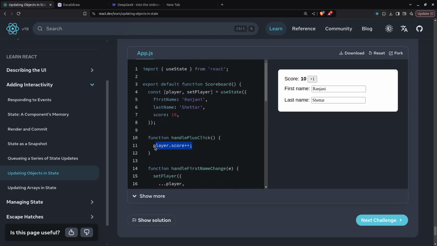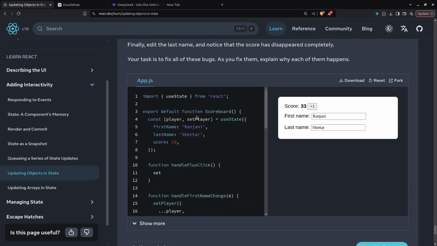If I don't want to type, I just want to copy stuff. Set players. And this is not a deep copy.